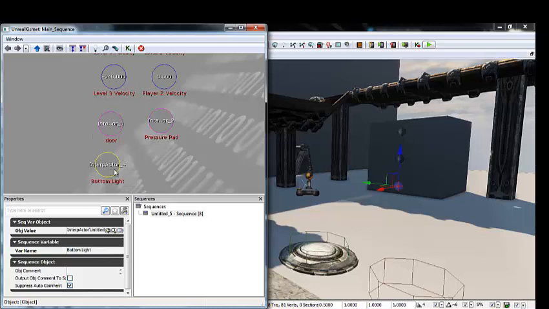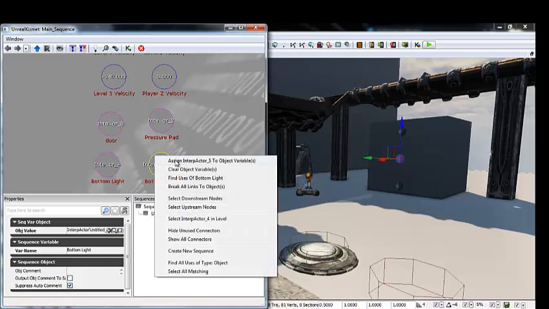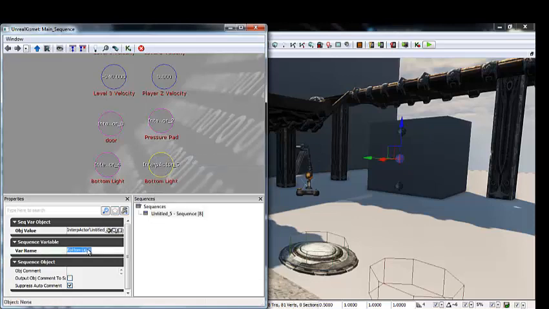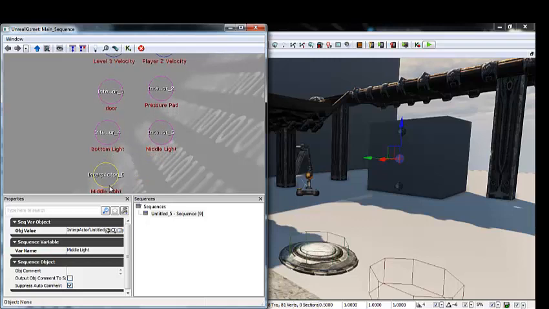Now I'm going to copy and paste it again. Select the middle light, right click it, assign the new one, and name this middle light. And then one more time for the top light.